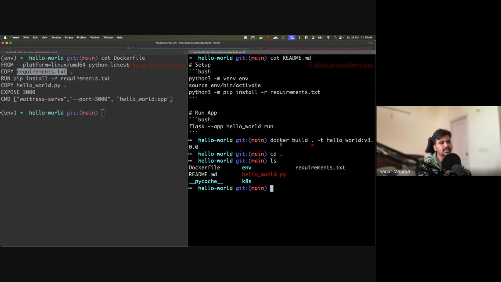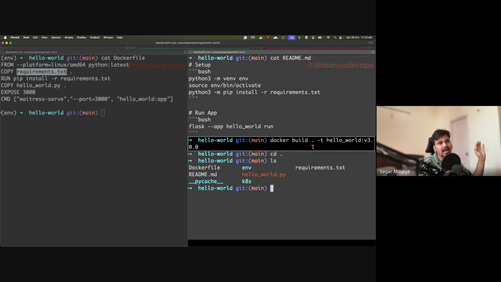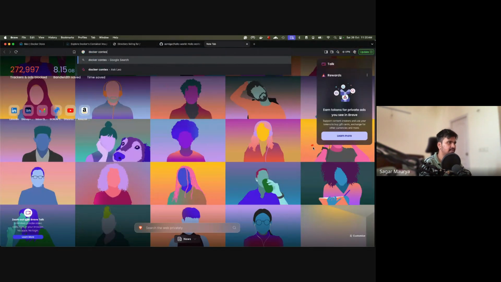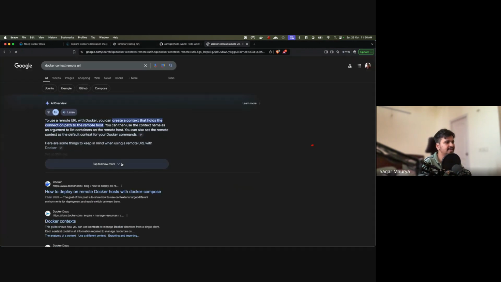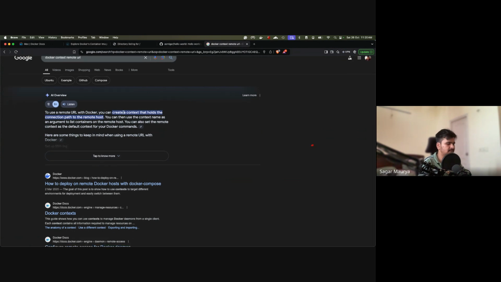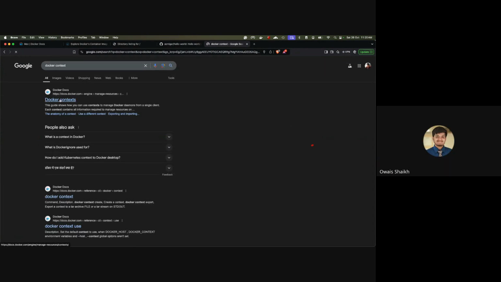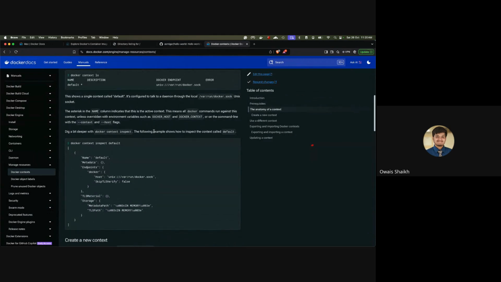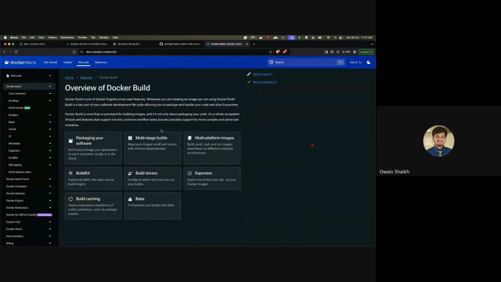So if I want to run the docker build command here, but my files are in some different directory, I have to provide that. Is there a way to provide the Docker context from a remote URL? But then you have to worry about whether the remote URL is publicly accessible or not, right? Just search Docker context, so probably it will talk about it. Actually I was assuming that the file is located in your GitHub and you are pulling from that GitHub, so that was my concern. I didn't know that.